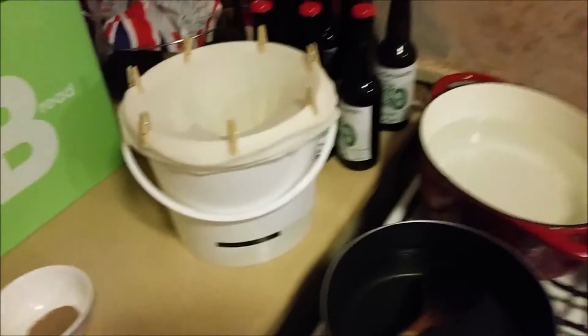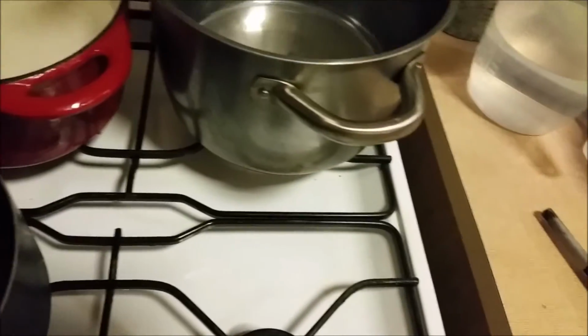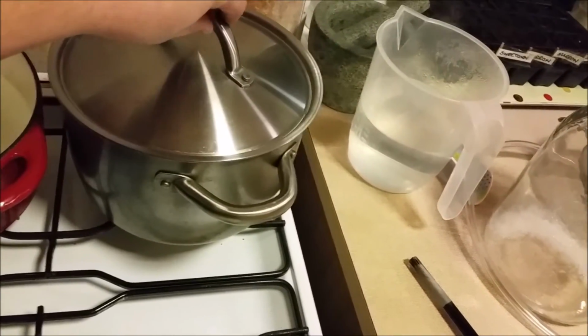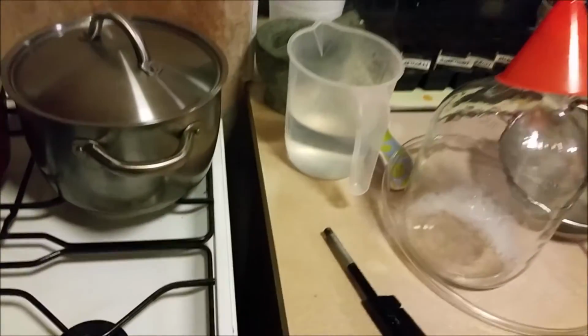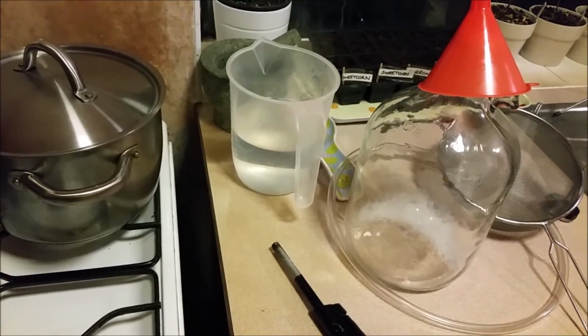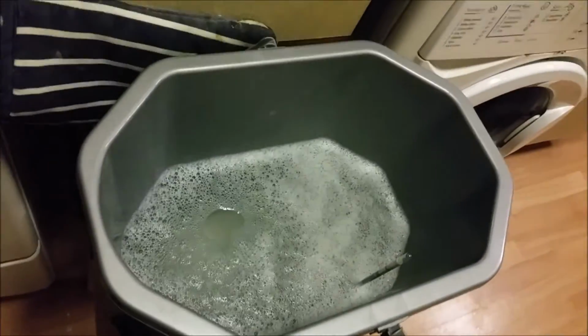Got all my pots and pans and whatnot. Got my strike water all ready, nice and hot. We'll double check the temperature there, but I should be ready to go. All my other odds and sods that I need, including some top up water that's just boiled in the kettle that's cooling down, just in case I need to top it up some, and the obligatory bucket of Star San. So let's dough in some grains.